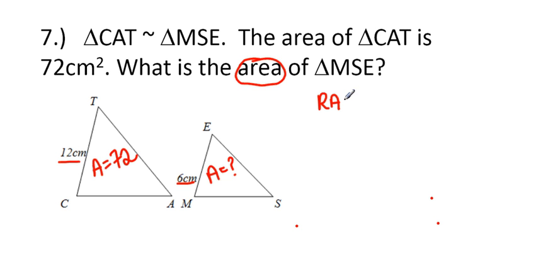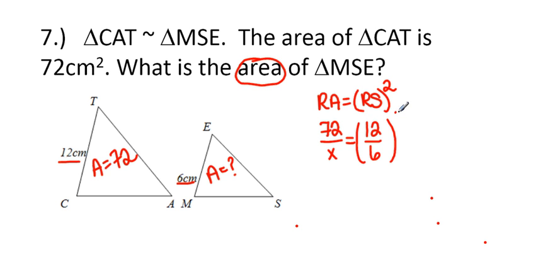So the first thing I'm going to do is write down that the ratio of the areas is equal to, well, area again measured in square units, so my exponent there is going to be a 2. If I compare the areas, I'm going to compare the area of the larger to the area of the smaller. 72 is to x. When I make this comparison over here for the side lengths, since I put larger over the smaller here, I'm going to have to put larger over the smaller here. So the larger side length is 12, the smaller side length is 6, and I'm going to square that.